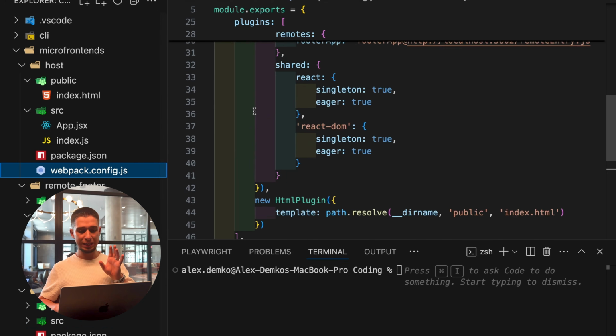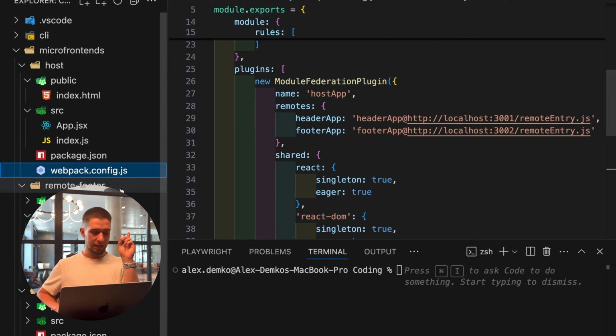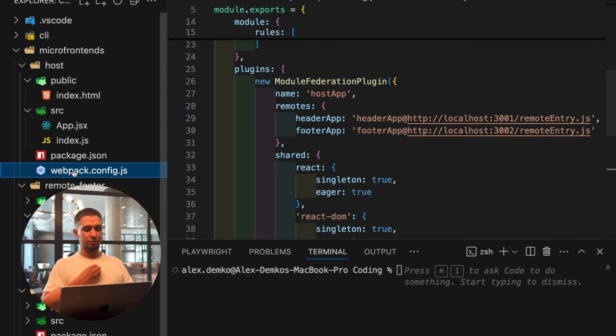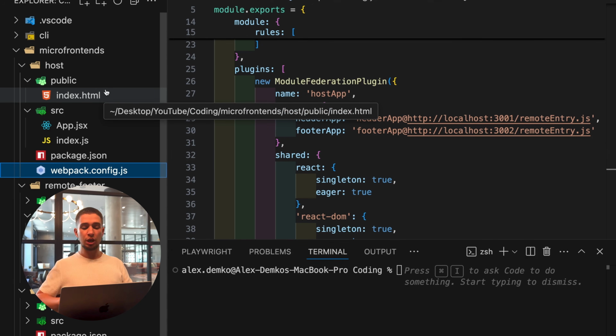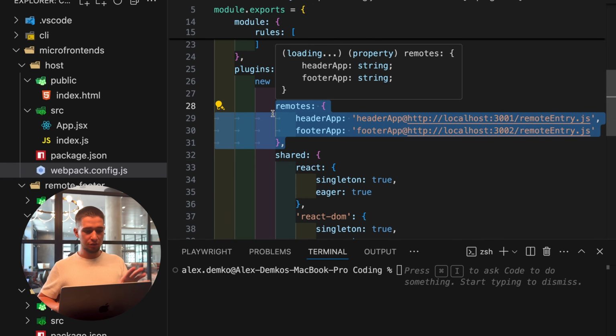So what is the difference with remote header? Remote header doesn't have a file name and exposes, because it doesn't need to provide how to import the host. We don't need to import our host. We should take information from remotes. So we don't need to share this host.